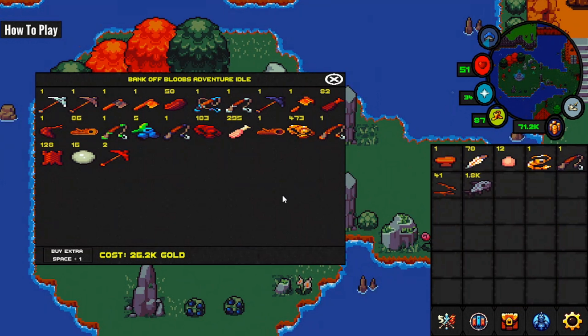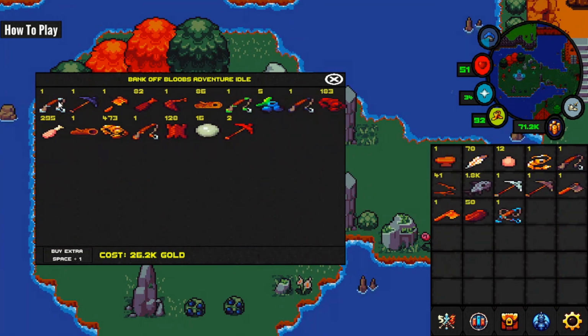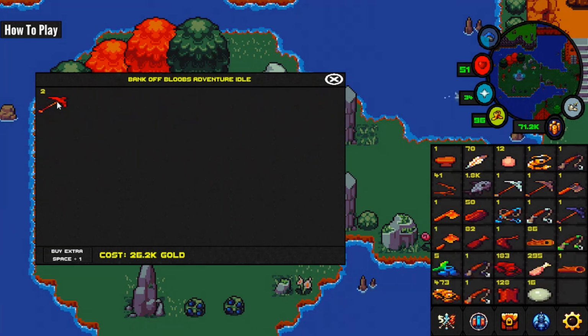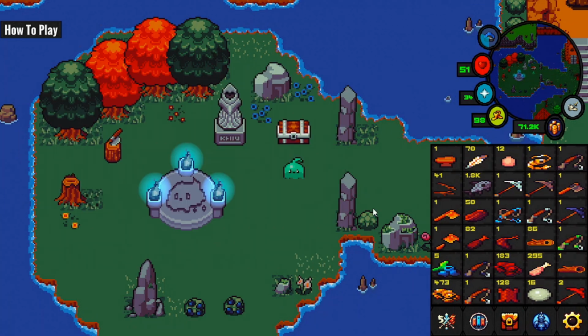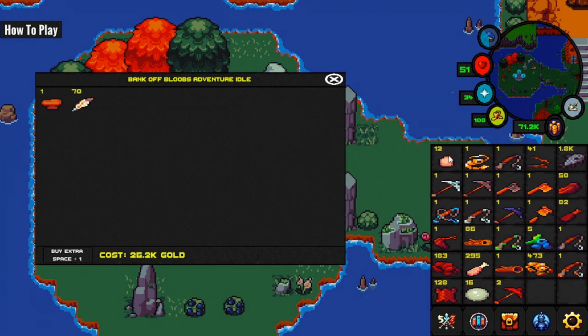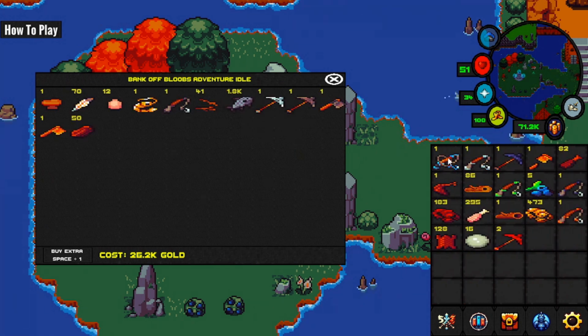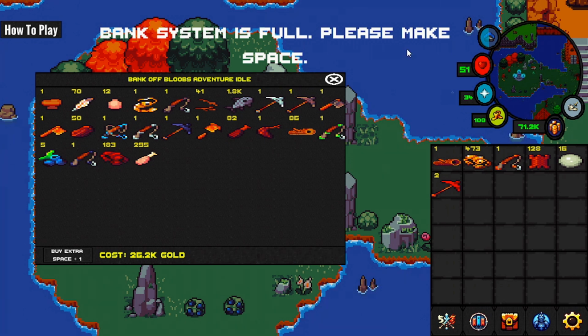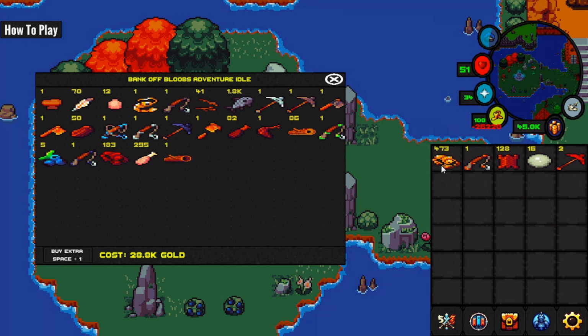So we go into the bank system now. You can see the bank already has the items, so we can clearly see that the load system is working. If we empty our bank, here we go. The first thing we can see is it's going to cost us 25.2k for another slot. It says the bank system is full, please make space. Okay, let's buy another slot, we've got some space, and now we can fill that space. Same again if we want to do it again, and then it'll fill that space.